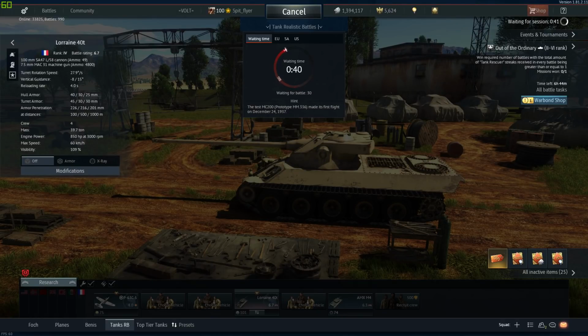So, back in the day, I think this is late 2015, the King Tiger Henschel, or the production King Tiger, goes down in battle rating to 6.7, which means it doesn't face the T10M anymore and doesn't get up-tiered to buggery, if I remember correctly.